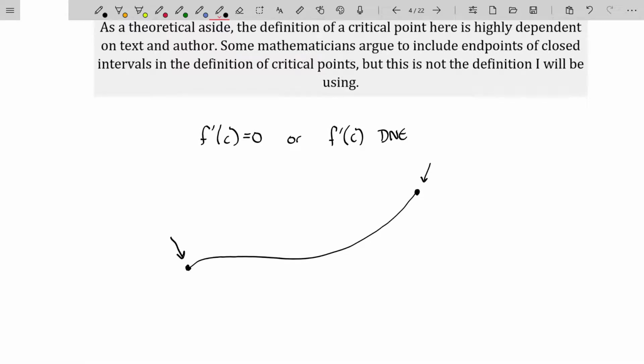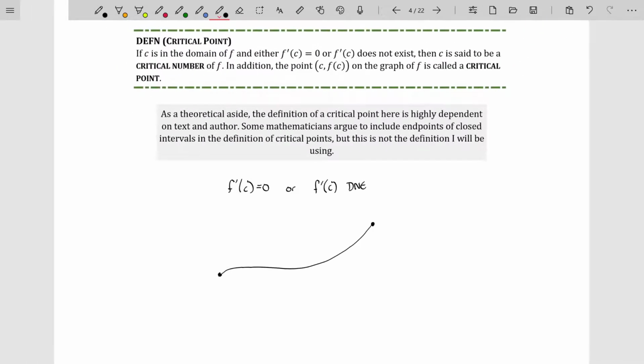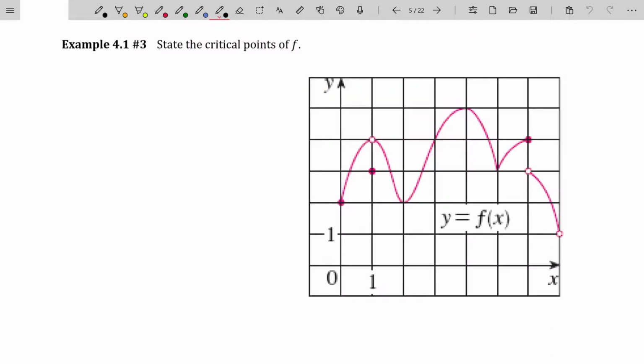So instead, I'm just going to tell you, we're not going to consider endpoints to be critical numbers. Okay? That's just, I'm not going to do that. It doesn't really make that much of a difference. So if you have an instructor that says your endpoints are critical numbers, fine, whatever. That's not that big of a deal. It does kind of match the definition of the derivative not existing, but it also doesn't. So I'm just going to go ahead and stick with how I've always done it. The edge points of a closed interval will not be considered for critical numbers.